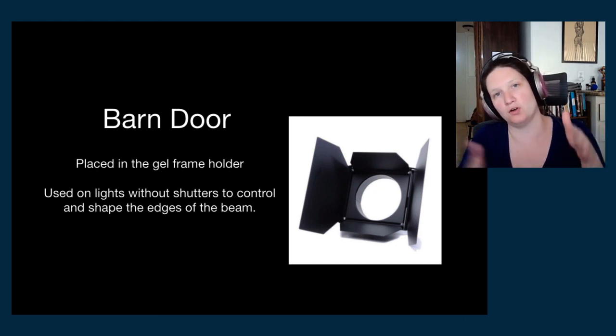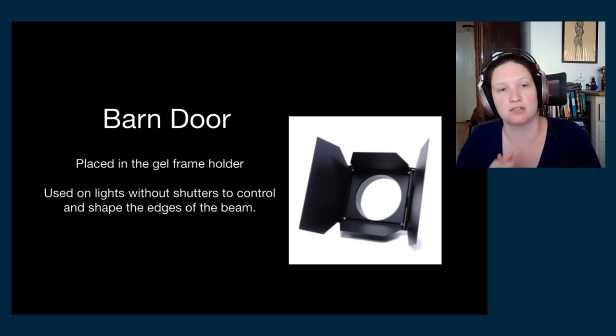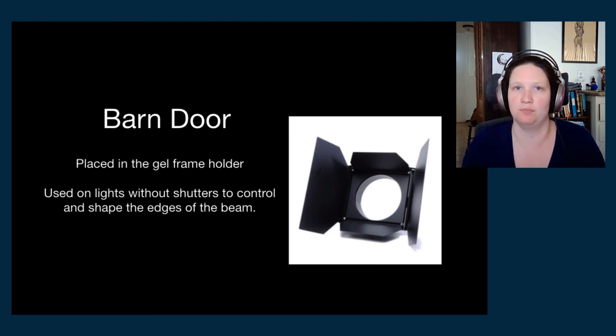And control the edges of the beam in addition to pointing the center where you want it to go. So that's a barn door, and it looks like a barn door, and that's why we call it that. And it also just goes into your gel frame holder, and it has a slot in it typically to accept gel as well. So you can still gel a light that has a barn door. You just have to fit it all together correctly.